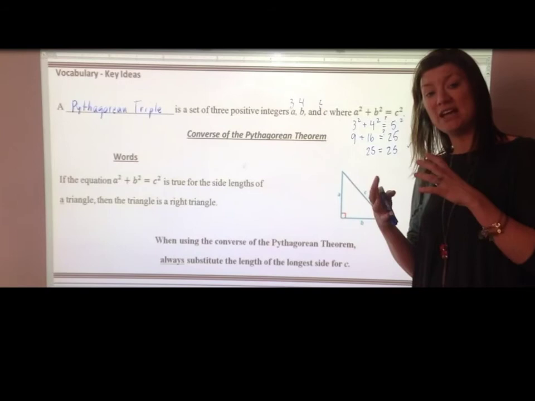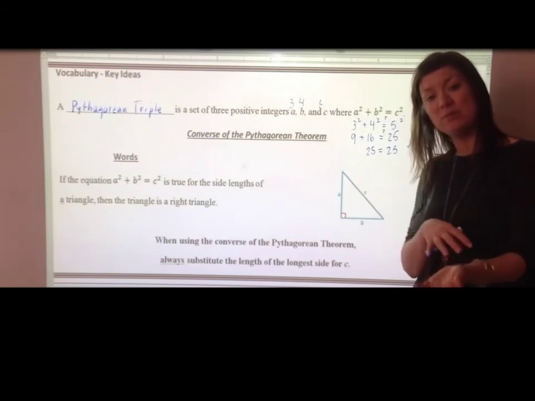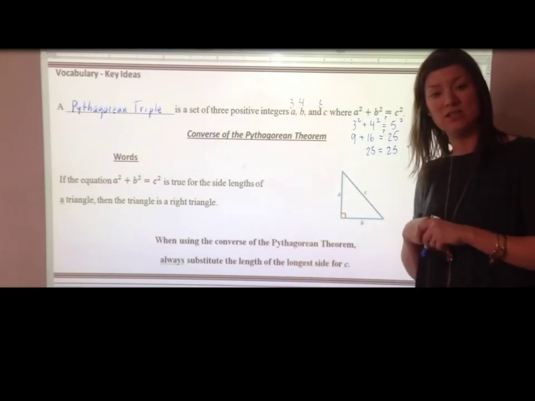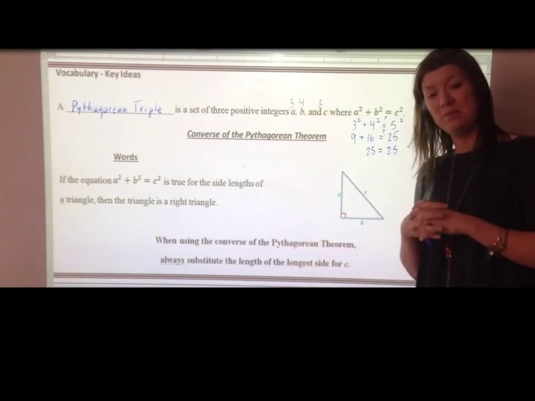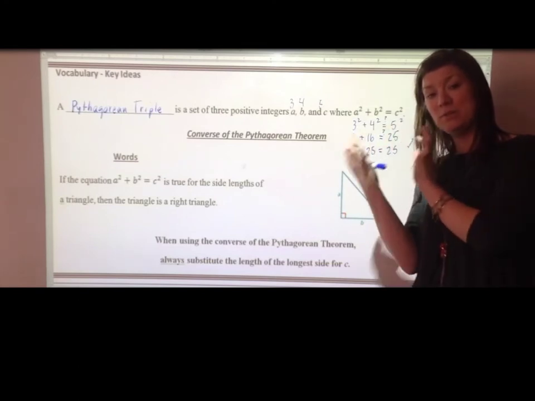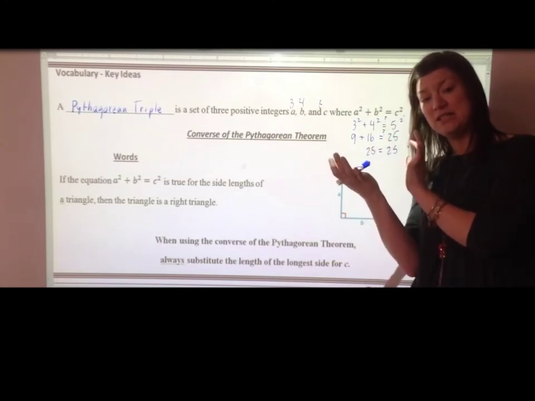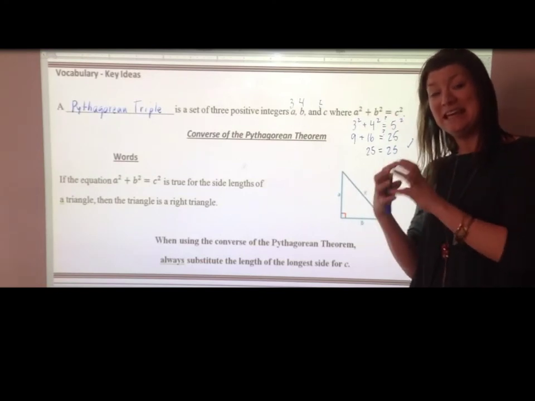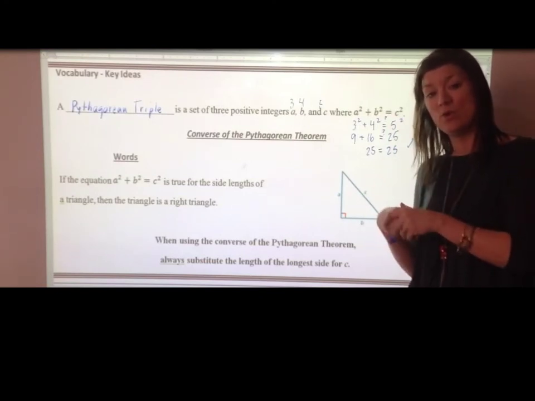We're going to check to see if numbers are Pythagorean triples or not in the next section. But I just wanted to quickly say something about the converse of the Pythagorean theorem. It kind of switches it around. It's saying that a squared plus b squared does equal c squared, so does it mean it's a right triangle? Now you're going to be justifying if those 3 values actually form a right triangle.